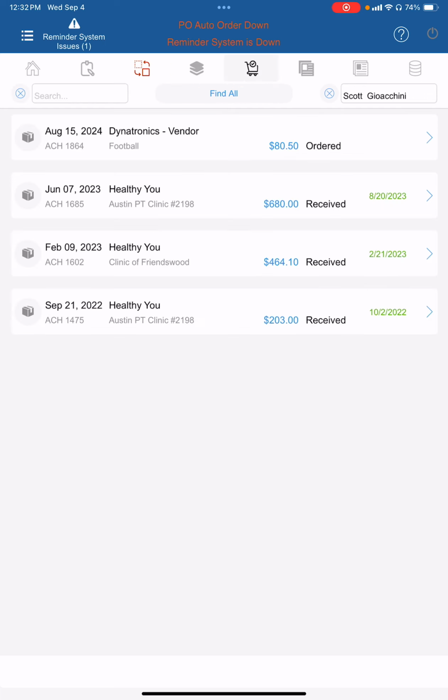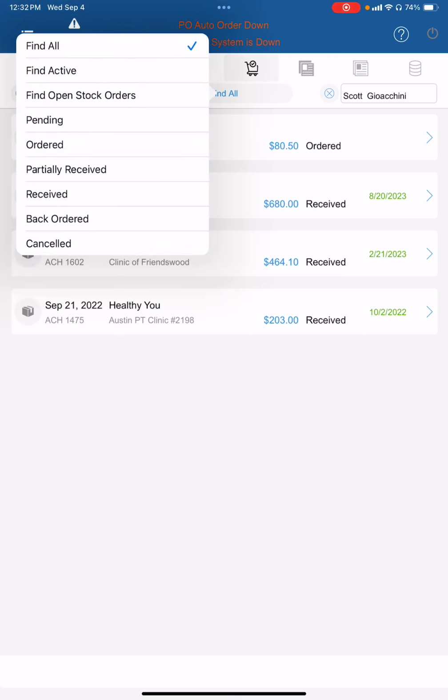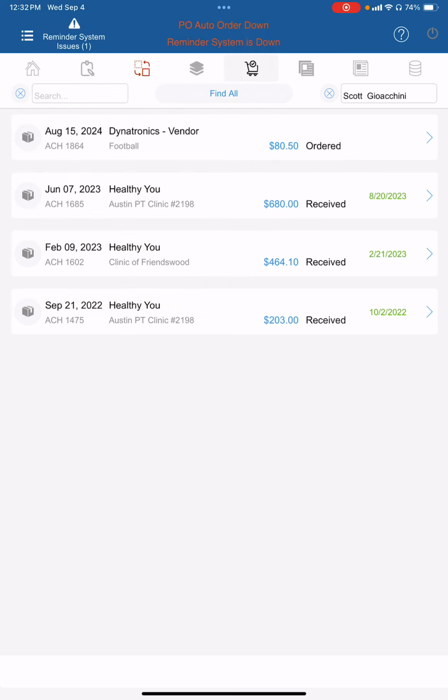The next one is your shopping cart. That's your purchase orders. They're generated by the invoice through the course of the day. If a purchase order is needed, the tech in the field will put down that we don't have this particular part, and it's requesting it. It comes over for purchasing for the home office. They know what has to be ordered here, and it gives you either find all, or it gives you the ability to look and see which ones are pending and whatnot. You have that within that purchase order module.